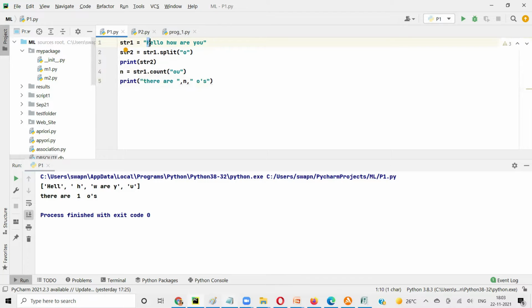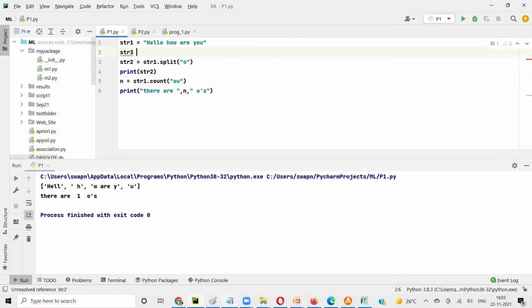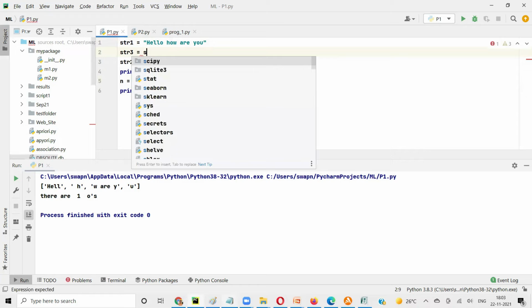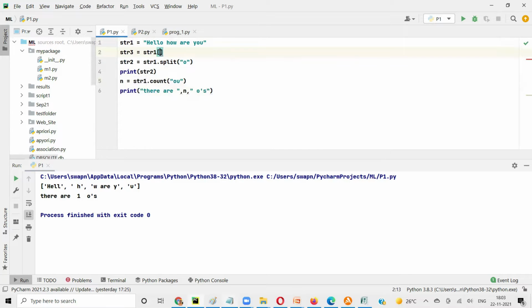Okay. So if I say here str3 equal to str1 of, let's say, 1, right?